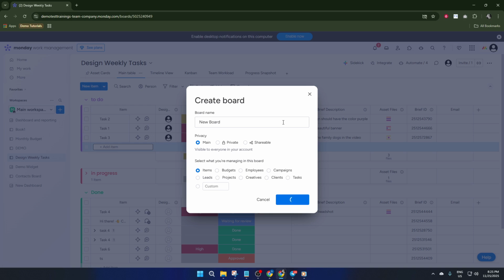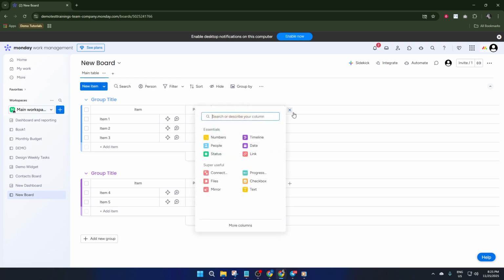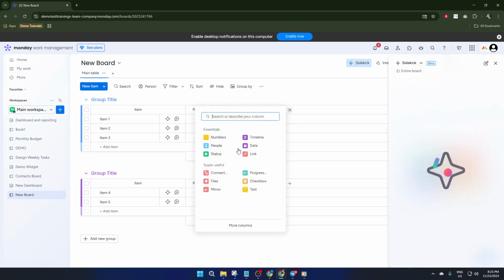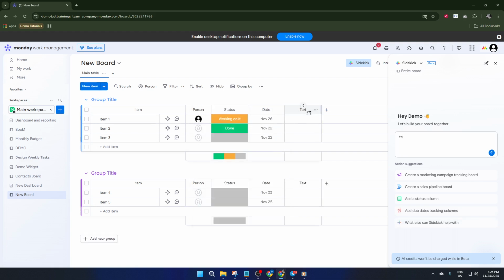Now, take a moment to add the columns that reflect the information you want from your respondents. Monday.com offers a variety of column types. You've got basic text for names or companies, email for direct contact, phone, and status for tracking stages of a lead or ticket. Drop-down menus are super useful for choices like services offered or feedback types, while date fields are great for scheduling or tracking submission times.